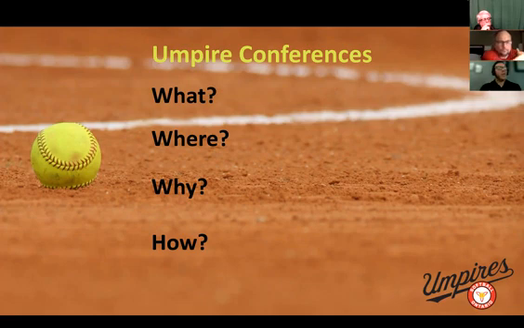And for the how, this is more related to the conversation that takes place. Let's just say the conference relates to a play, I'll make up something, a fair or foul call down the right field line. And it's supposed to be the plate umpire's call. And wouldn't you know it, just as they step out onto the line, the catcher or the first base fielder obstructs their view. They make the call, and let's say they call it fair, and then there's a big uproar about it being fair or foul, and the umpire goes, man, I don't know if I saw that correctly. Okay, now is a good time to have that conference.